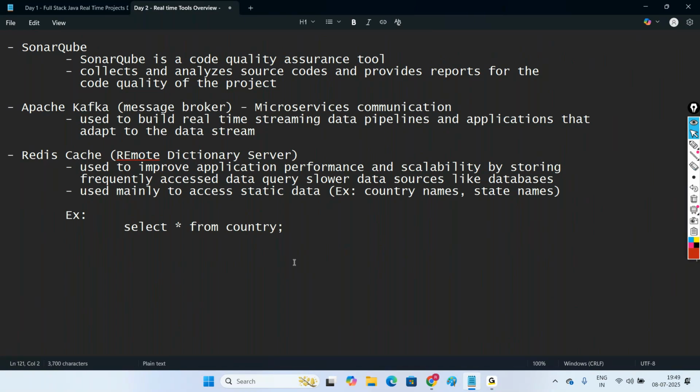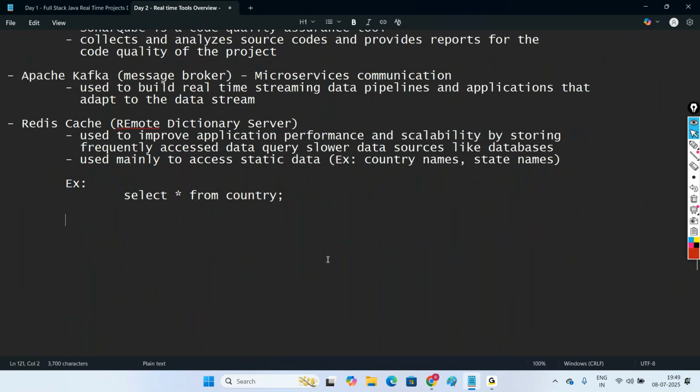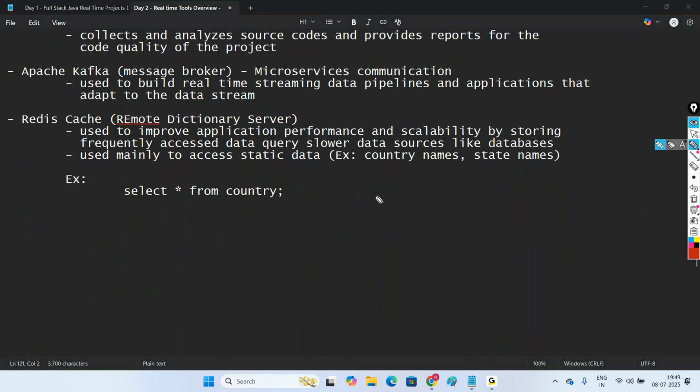To our application, for example, we want to register a user. When you want to register a user, what do we ask? We ask for the name, the address, the state, the country, like that.